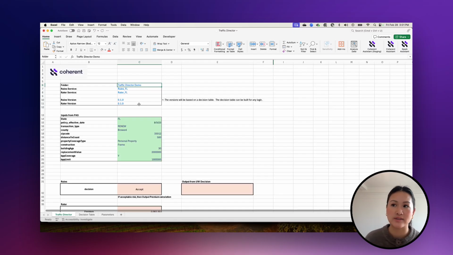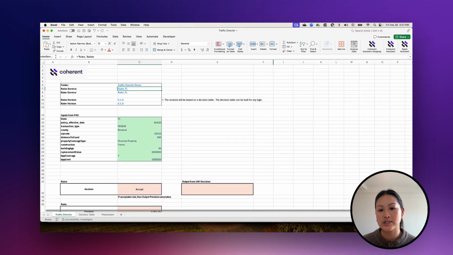Since all of my services are within one folder, I have a default folder here, this traffic director demo, as you saw earlier. And then within the service for the rules and rating, I have logic in here to decide which service to use. And in this case, my service name is based on state.